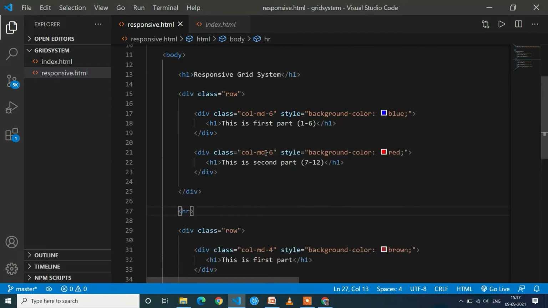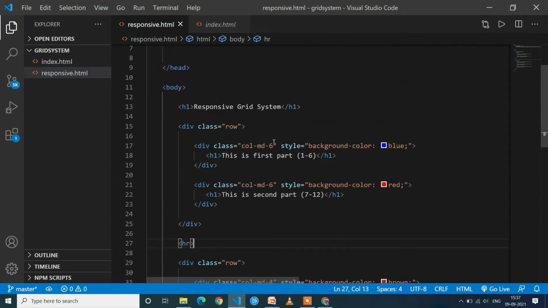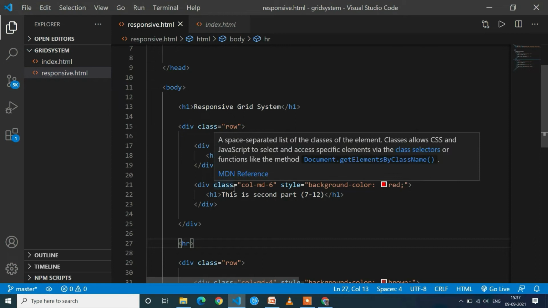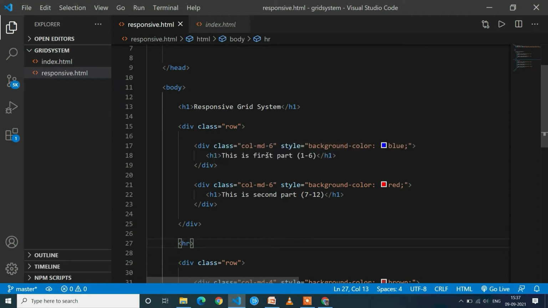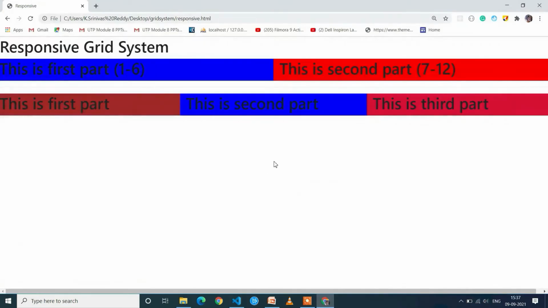And in the first row we are telling the compiler 6 columns per 1 row. So whenever it completes the 6 columns, the next div will be placed in the next row, because we cannot place more than 6 columns in 1 row. Whenever it finds more than 6 columns, the 7th column will start from the next row. This is called responsiveness. While doing real-time projects, you will understand better.